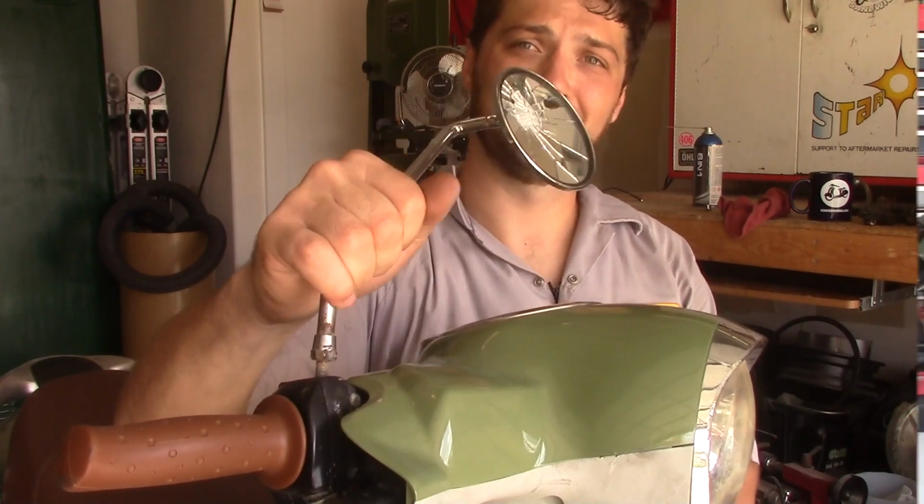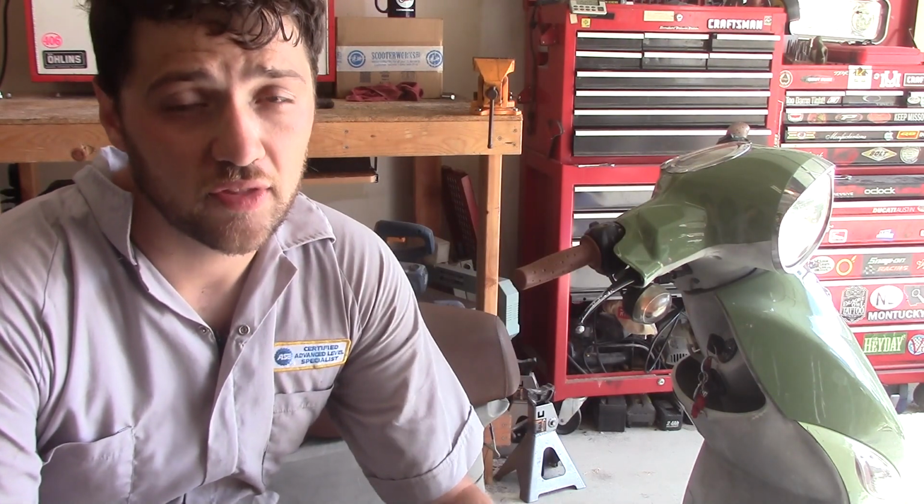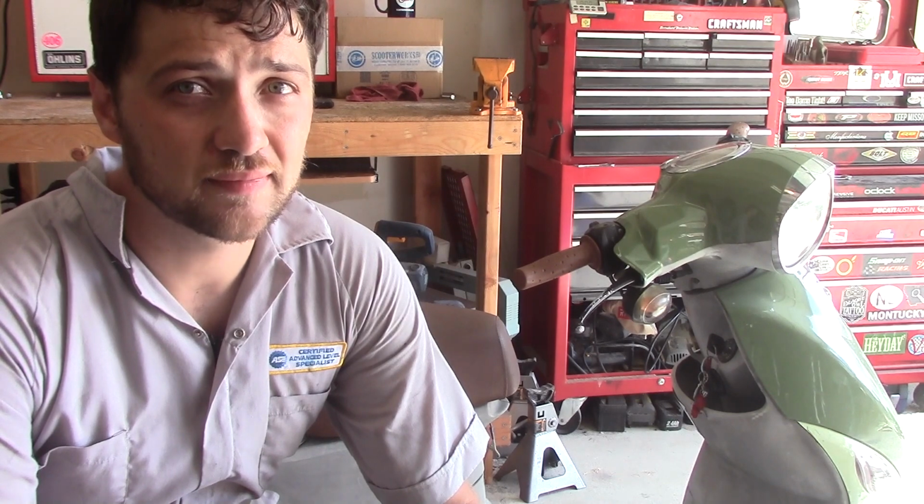And it won't come out. Now that you've uninstalled your mirrors, you can make a decision as to what kind of mirrors you want to replace them with. If you want to shop local, most motorcycle shops carry a selection of universal fit mirrors that'll fit almost any application. You can also find a lot of mirrors online, but there are 3 things you need to consider before selecting your next mirrors.